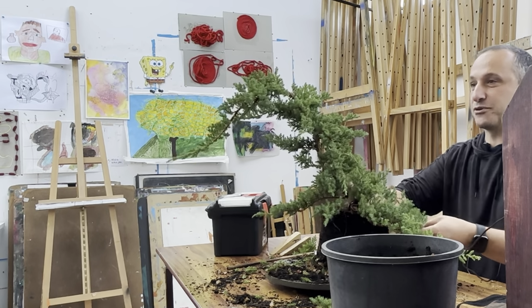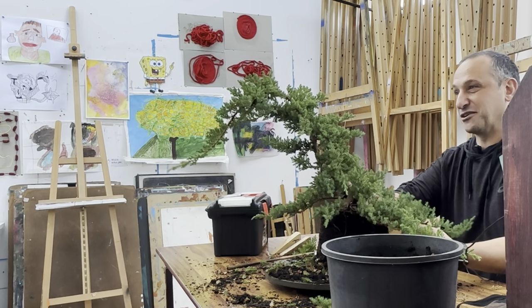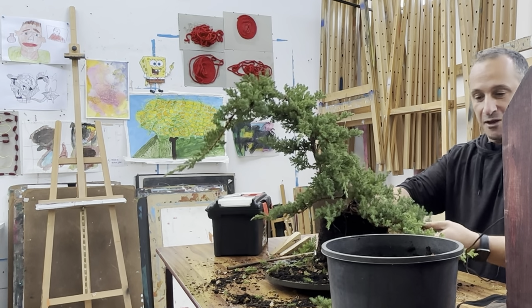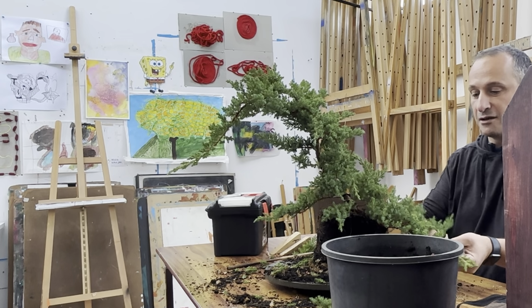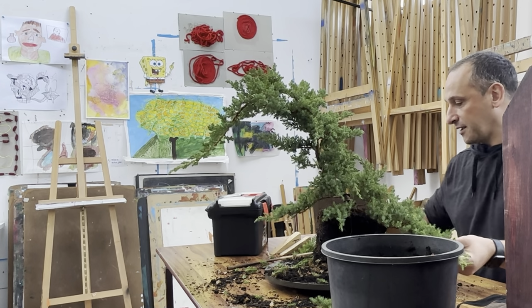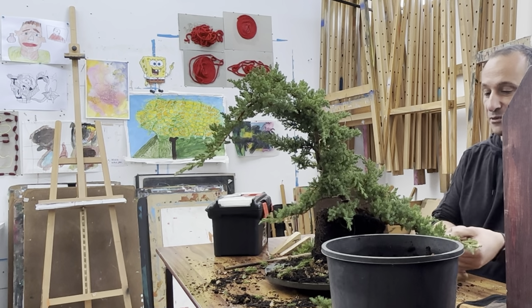How are the maples looking there? Pretty nice. The maples are looking good. I work with every tree, but at the moment I really am enjoying, I do love my Shimpaku juniper.